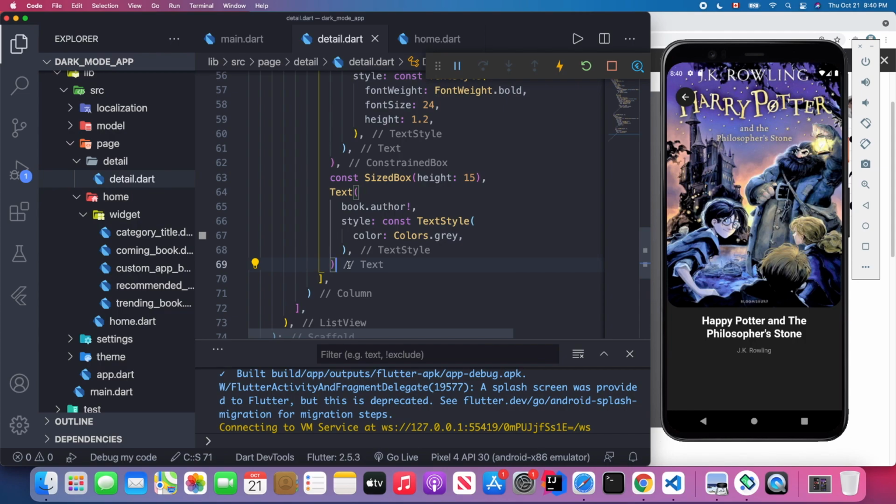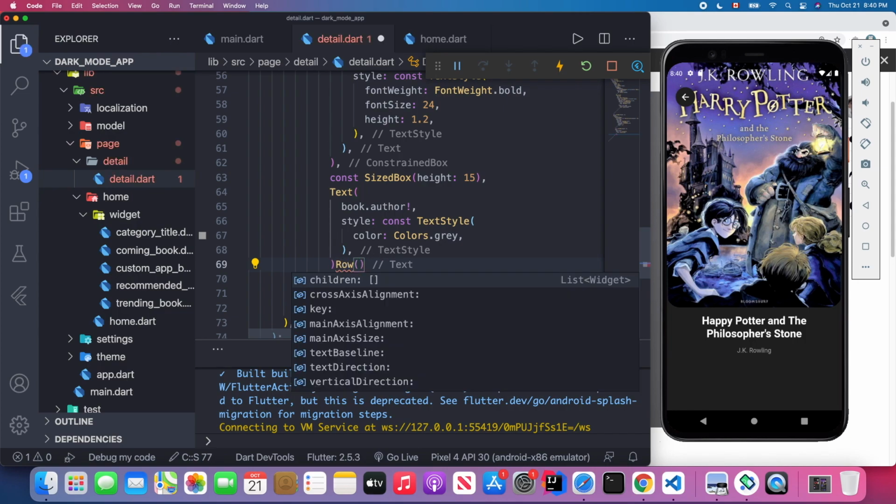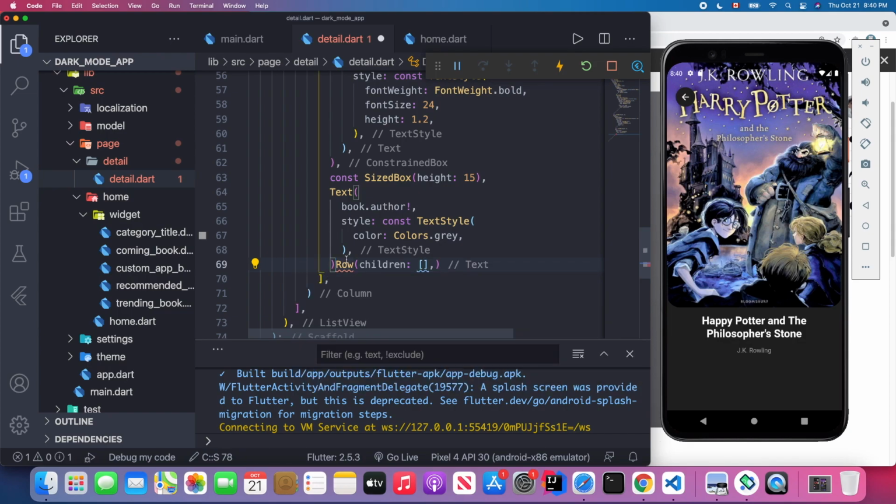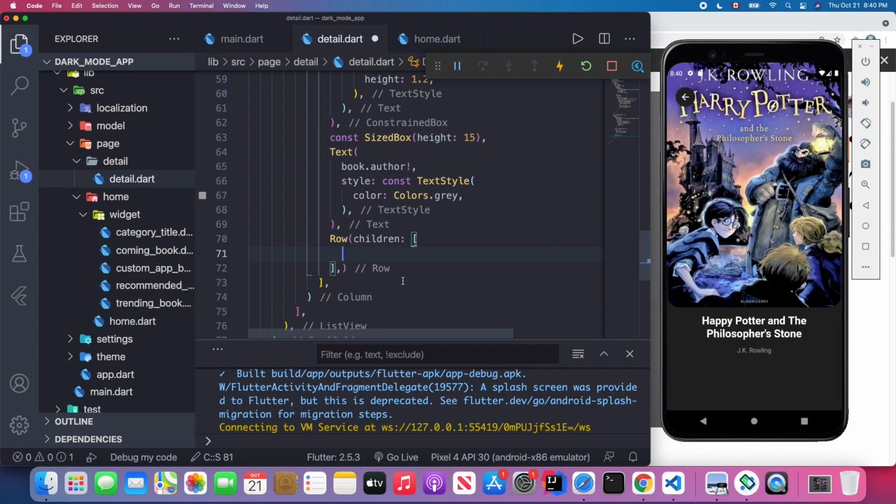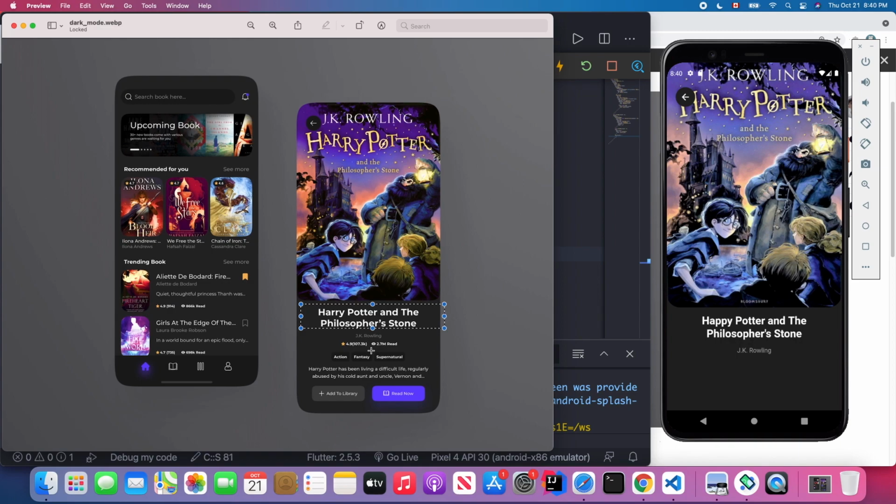So the next one, it's a Row widget. Because we're going to create a custom method, which is an icon on the left and a text on the right, right? So it's pretty similar to this. So I think we could use that one.